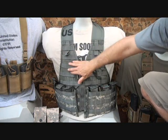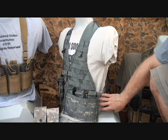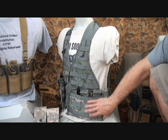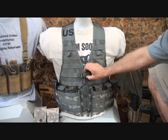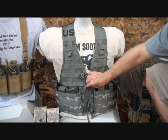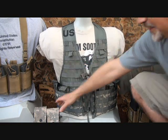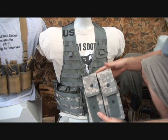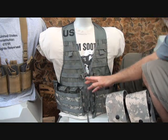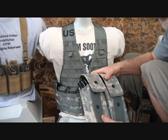There's plenty of MOLLE up here to put different accessories — whether it's magazine pouches, flashlights, or a small med kit — and some room on the side as well. You can put a dump pouch on the front, which I definitely recommend. It has a Fastex buckle in the front and a really heavy duty zipper, so it's easy to remove. One of the really good things about this setup is that if you have an AK-47, you can get the larger pouches and hook them in, because this is just a blank slate. There are a ton of companies out there making this style chest rig with MOLLE attachments.